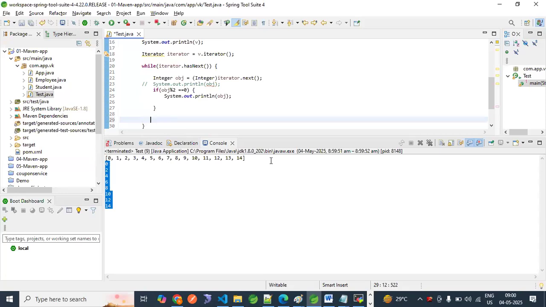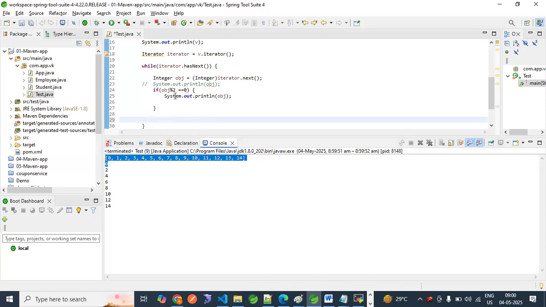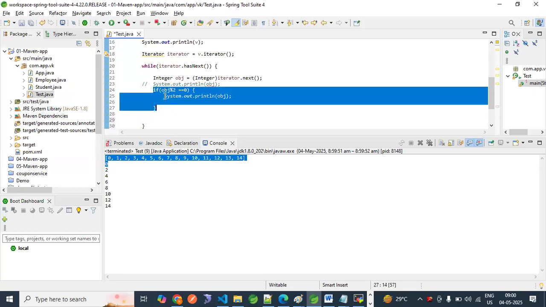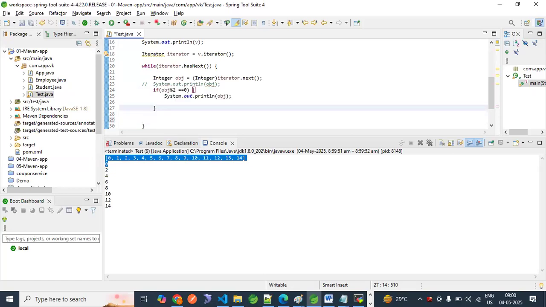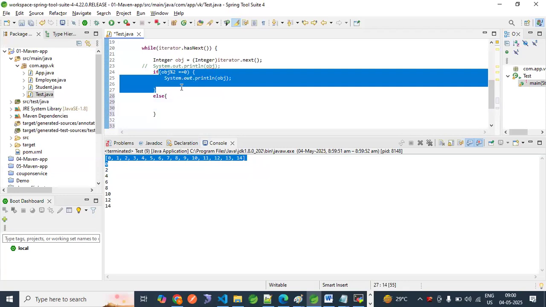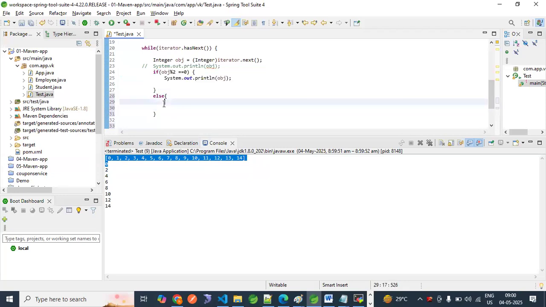I have applied my even number logic to this, so I want to remove the numbers other than these. If this is true, print the even number. If the numbers are not even, then what should you do? Remove those numbers. What are those numbers? Other than this condition. If this condition is satisfied, print the even number. Otherwise, you should remove it with iterator.remove.